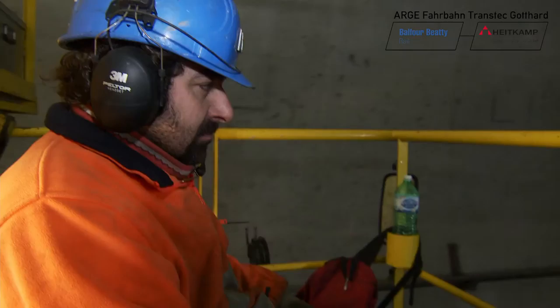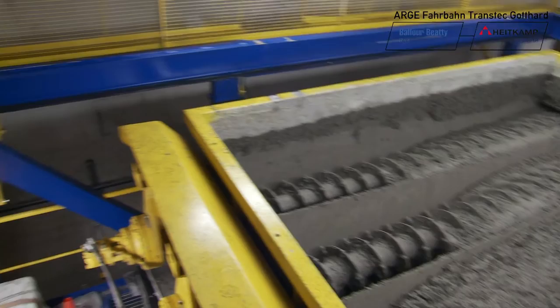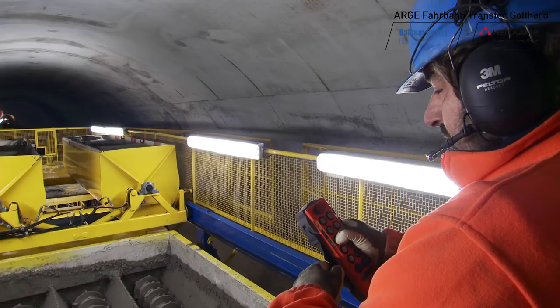A shuttle now takes care of the transport through the tunnel, using the shoulder as a track, thanks to a special solution. Steered by gauge wheels, monitored on four redundancy levels with ultrasonic sensors. The minimum setting time for the concrete is 48 hours. During that time, the concrete train cannot use the track. This is why the concrete has to be supplied in portions.